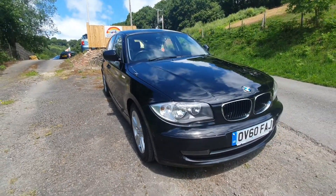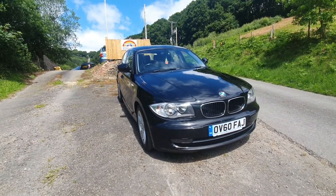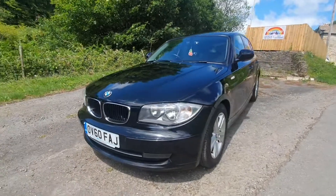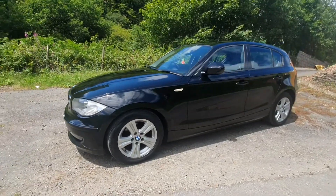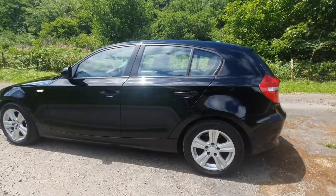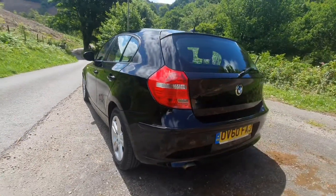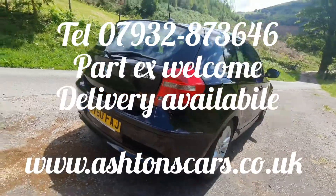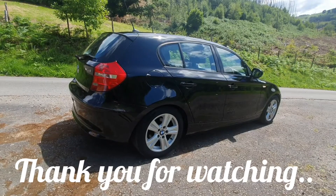So it's a great all-round car — a great family car for someone. Any questions, please give me a call. My number is 07932 873646. Happy to take a part exchange. Happy to deliver the car to your door pretty much wherever you are in the UK. If you're under 150 miles I deliver free of charge; if you're over 150 miles I'll need to add a little bit for fuel and costs, but it won't be a lot. Don't let distance be an object. My number again: 07932 873646. I hope to speak to you soon — have a great day.